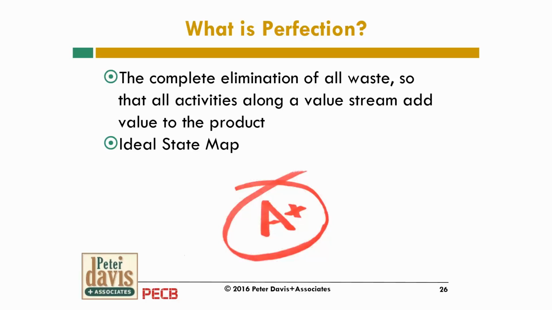So we'll look at all the activities along the value stream that add value to the product and work on those that don't add value and try to eliminate them, and try to optimize those that are essential or necessary value added, like recruiting. So we want to optimize those, eliminate the non-value added, and improve our value added. And we do that through our ideal state map, which we talked about in the value stream mapping. So it's a continuous process improvement methodology. As I said, Toyota's been at this for over 62 years, and they still find waste that they eliminate. You can go through the same exercise in your organization and come up with waste.